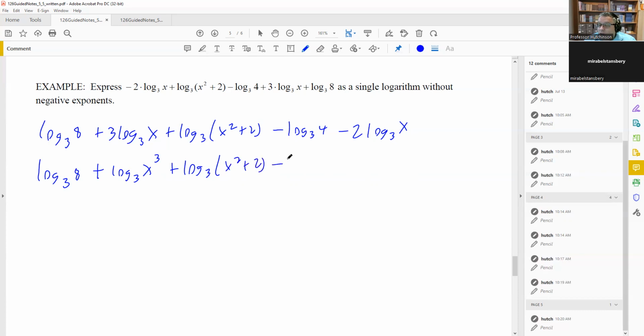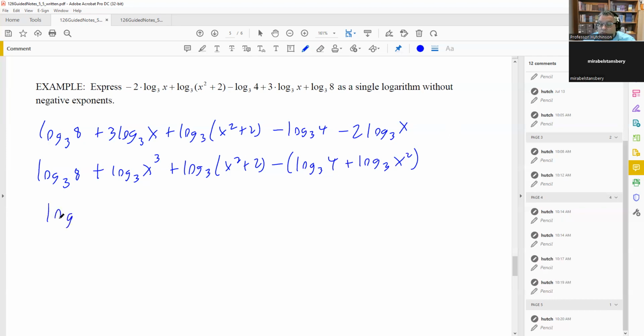Now for these over here, what I want to do is factor out a negative for both of these. That's going to turn into a plus here, and then the 2, I want to put on top of the x and make it x squared. What I did was pull the negative out, so that the inside sign becomes a positive, and then I just moved that power on top. The reason I'm doing that is because now I want to combine everything with a plus. I'm turning it all into multiplication.